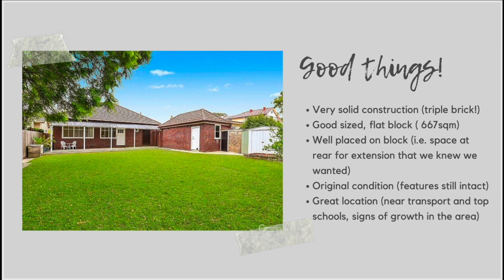So make sure you check school catchments for properties before you buy them. Even if you don't have children, it's important with renovating that you're always keeping sale in mind, even if you don't think you're going to sell anytime soon, because people definitely look at the catchment zones for where houses sit these days. So that's definitely something to keep in mind and look out for.